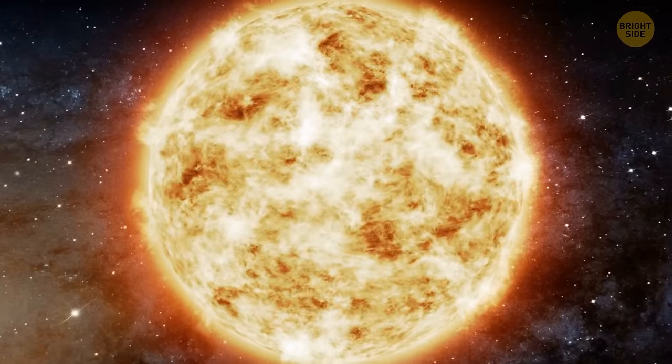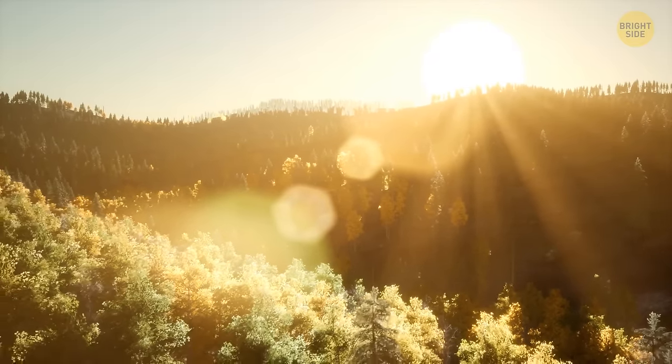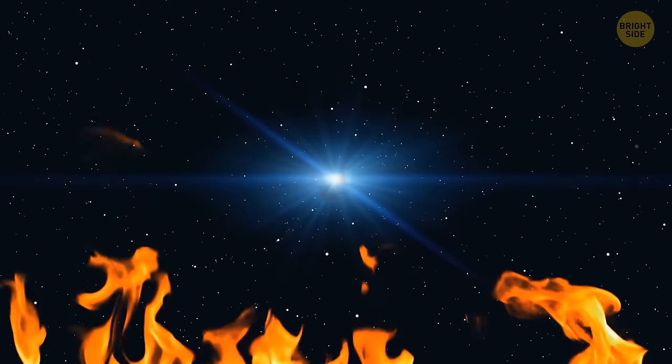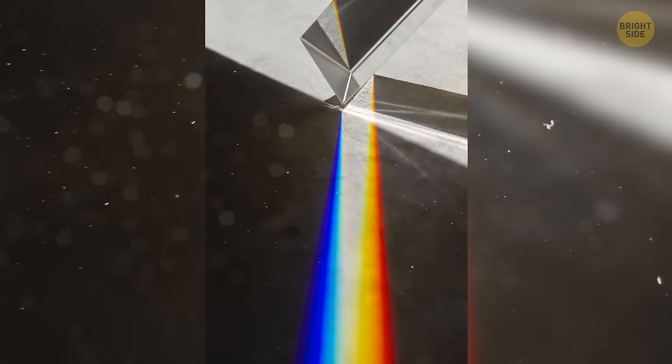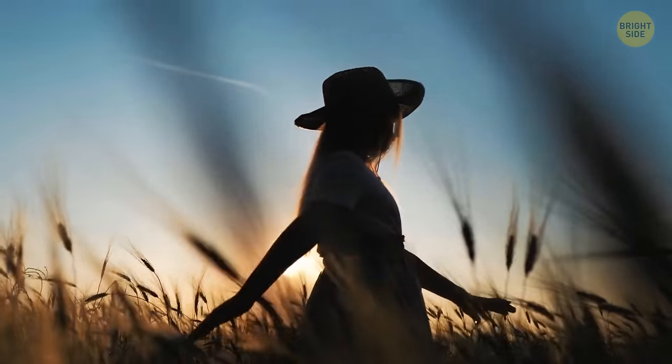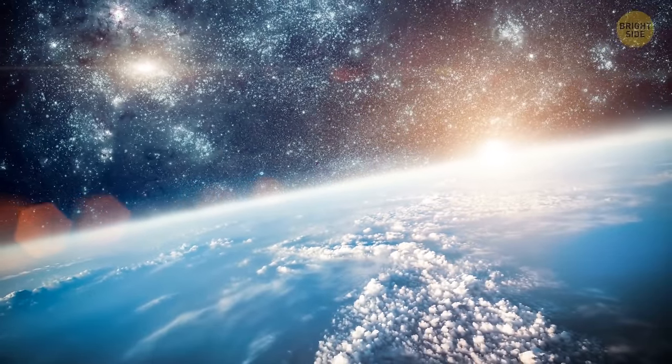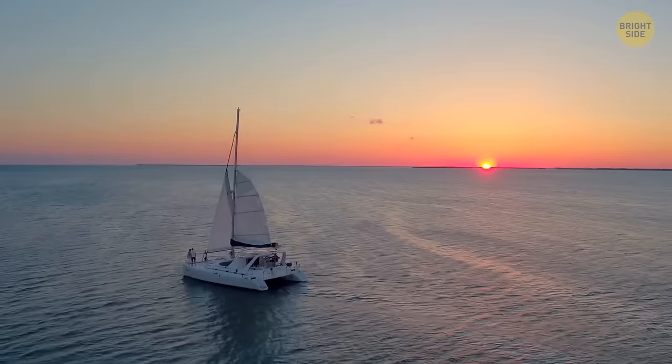The sun isn't actually yellow. It emits light over a wide range of wavelengths. We can tell both its temperature and color by the peak in its spectrum. For instance, cooler stars will appear red, and hotter stars will be blue, with yellow, orange, and white stars in between. When it comes to the sun, the spectrum peaks at a wavelength we'd usually call green. But our eye perceives it differently. So, the shade of green in combination with other wavelengths from the spectrum is going to look white to the human eye. We generally see the sun as yellow because our atmosphere scatters blue light more efficiently than the red one. During sunrise and sunset, there's more red light in the spectrum of the sun, which gives us amazing sceneries.